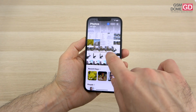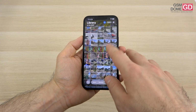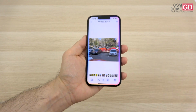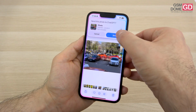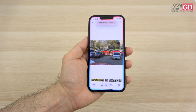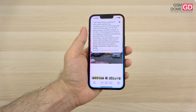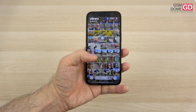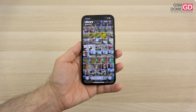It can also tell you what's on the screen. Maybe try something more relevant. What's on the screen right now? Do you want me to send this photo to ChatGPT? As you can see, it depends a lot on ChatGPT. Here's an answer from ChatGPT. So if people have some problems with their site, it can tell them what's on the screen. It can also write poems for you, correct source code, and do a variety of other things. So Siri now has ChatGPT integration.